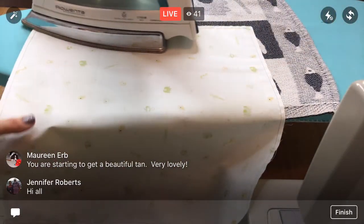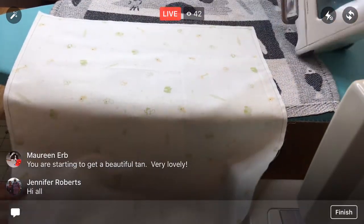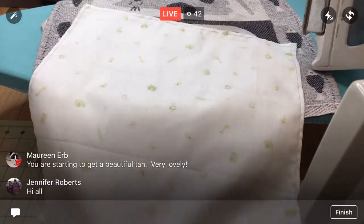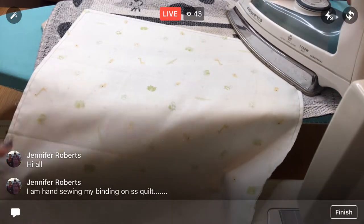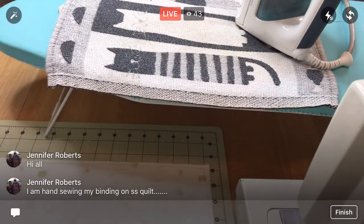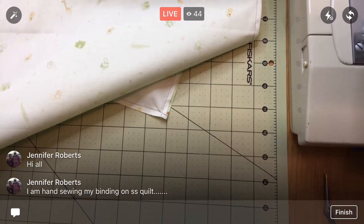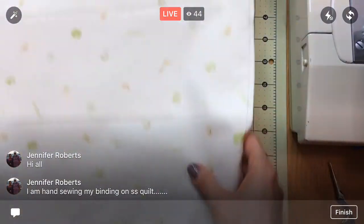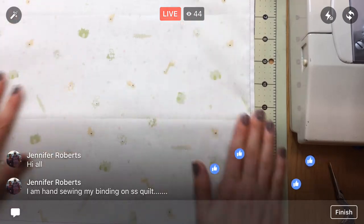I feel so weird using such big pieces though, still at this after the Splendid Sampler, because those are all just tiny pieces, ending up with 6.5-inch squares when we're done. So it's still awkward for me to be using such big pieces. Oh, you're hand sewing and binding your Splendid Sampler quilt. Oh, Jennifer, that is so awesome. I'm just waiting to get to that stage.